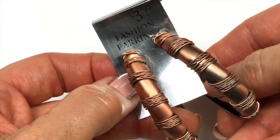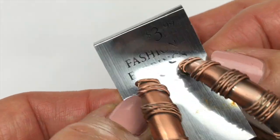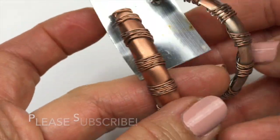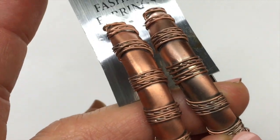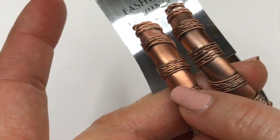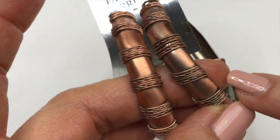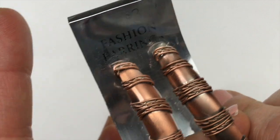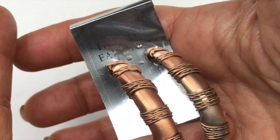Next is a pair of copper colored fashion earrings. It even says fashion earrings right there on the card, $3.99. These are actually really cute. I love the wire wrapping around them. The reason I am going to put these in a craft lot is you can see that the finish on this is a really nice copper color, but on the other one it's pretty worn off. So someone could give these a good painting and be good as new. So I'll be putting those in the craft lot.